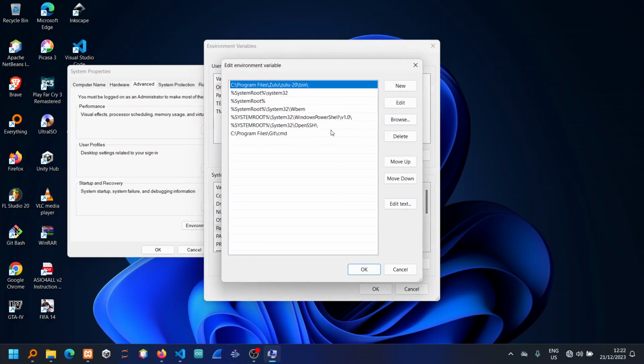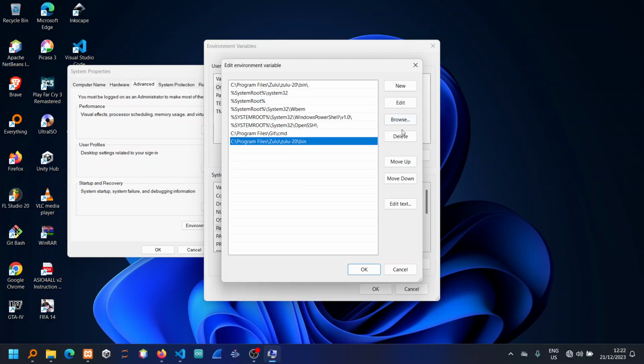When you do that, this new window will pop up, and you can click on new, then press Ctrl+V on the keyboard. It's going to paste that address that we had copied onto the environment variables list.